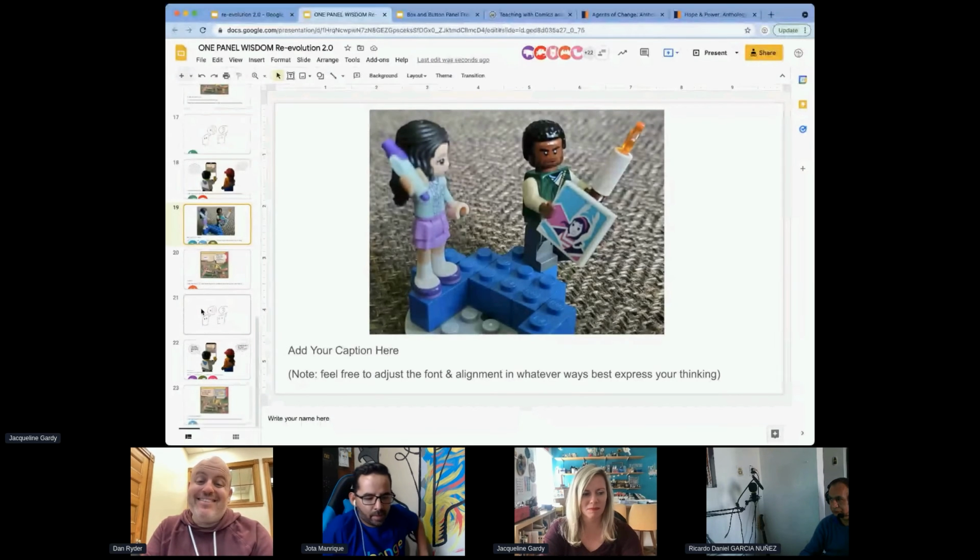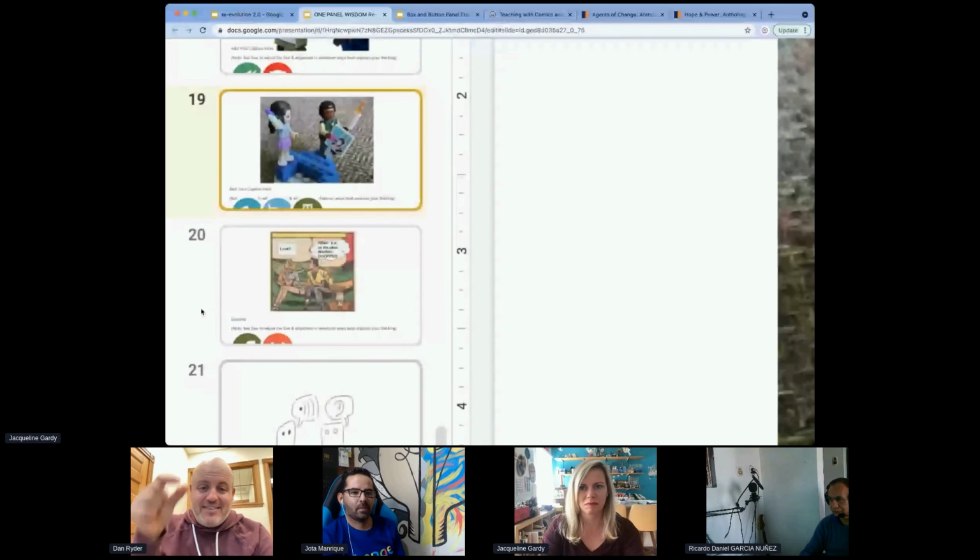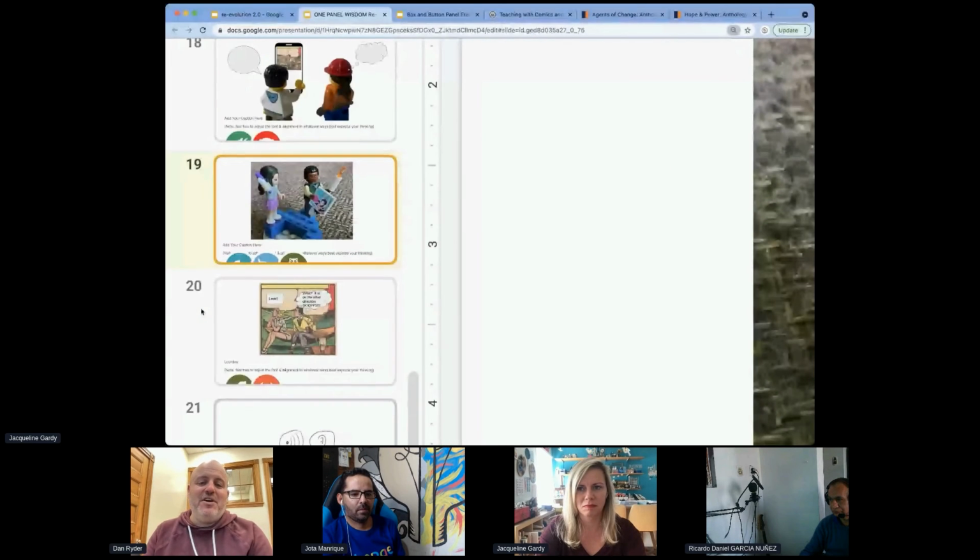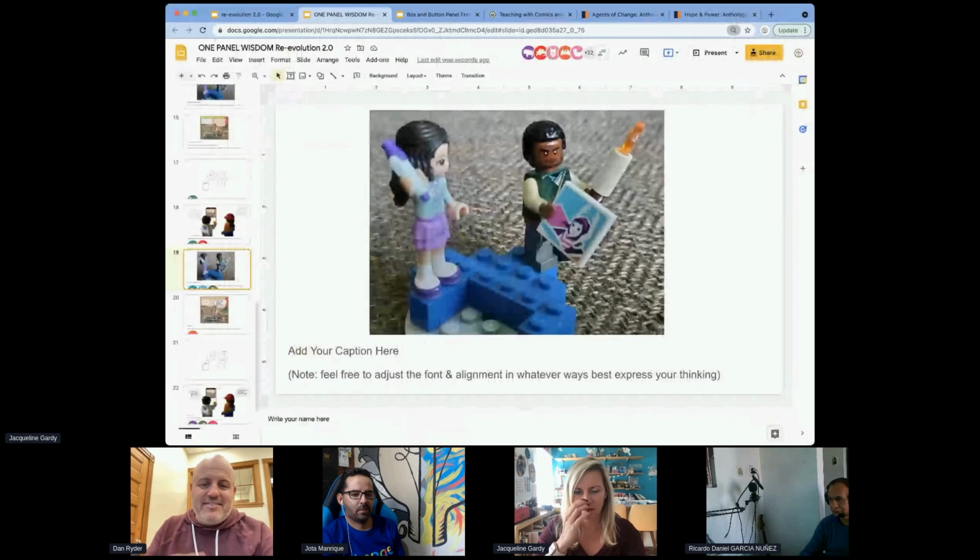We buy lots of sets, but they have lots and lots of yellow heads, but they don't have a lot of brown, tan, olive skin. There just isn't a lot of variety. So I always try to have a strong representation of lots of different people in the things I create and lots of different backgrounds. And so that was a little frustrating.